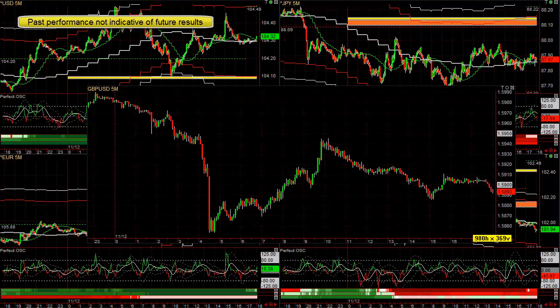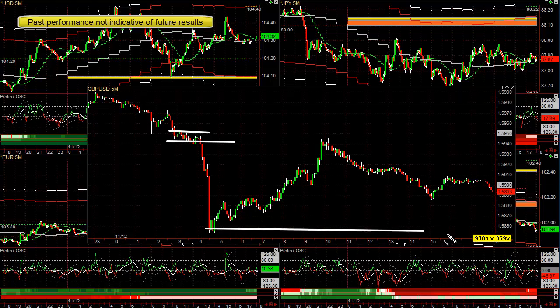It's that simple. And as you can see, when the pound broke down somewhere around 3, you might want to sell this little rectangle pattern right here, and it fell from 59.40 all the way down to 55. Huge move. Let's take a look at the euro pound.